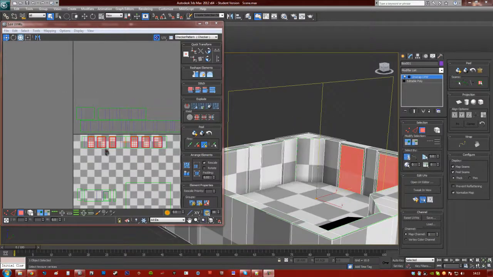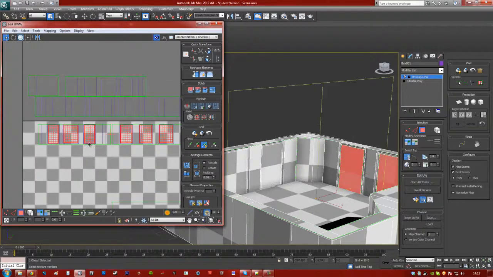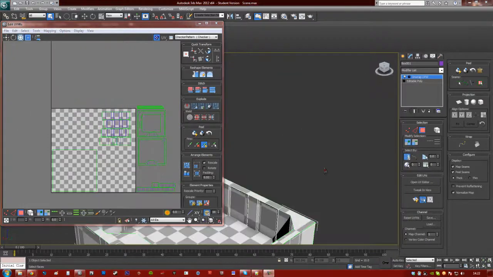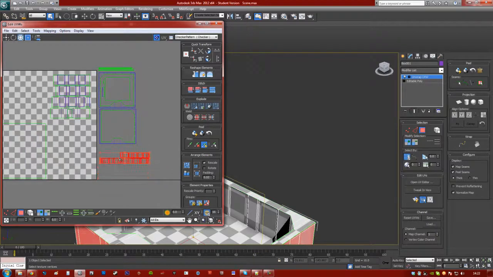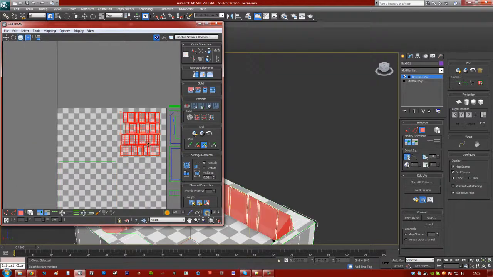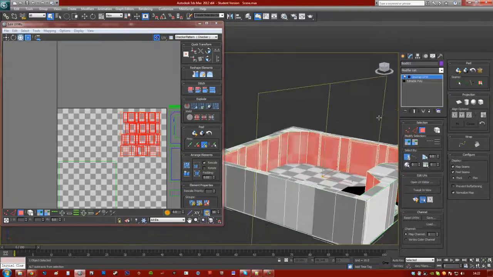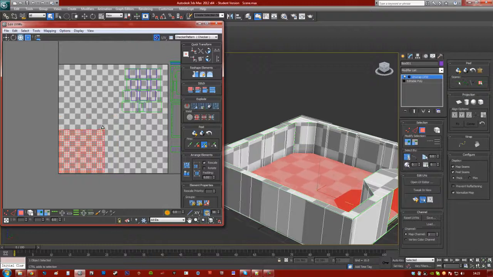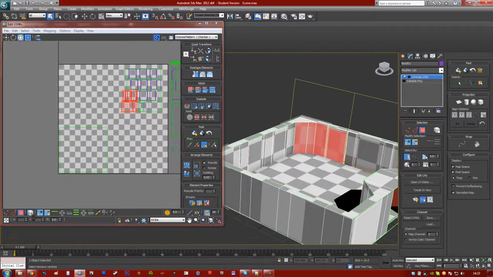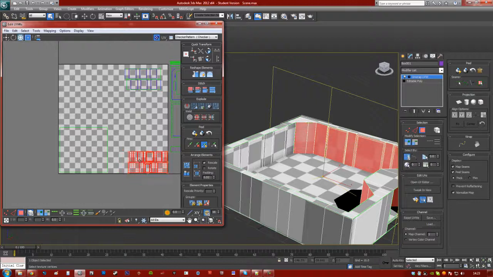I'm actually not going to detach these, because we're going to sort all that out in the texture editor, so don't worry about those. Alright, so I've got this a bit more sorted out now. I've got the pieces we don't need to see over here on the right, and I'll probably scale them into a corner, because we aren't going to be seeing them. And I've split the walls up after merging them all together, so that I can make them bigger. Got the floor here a bit too large. What I'm going to do is take these elements down here, and we're going to scale them up.